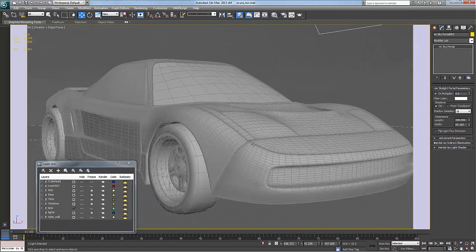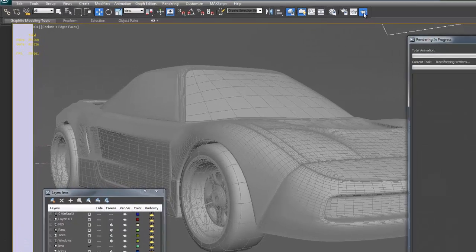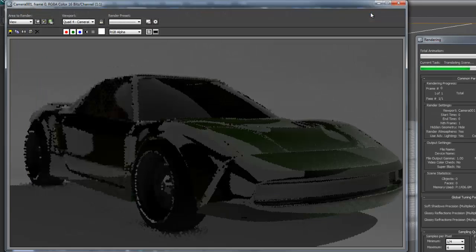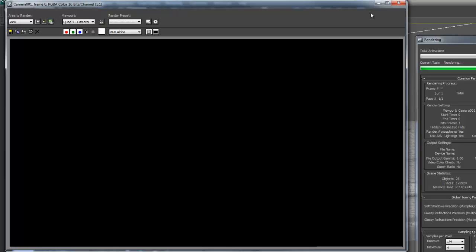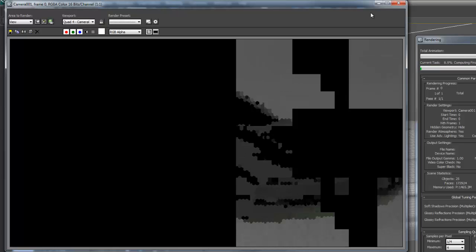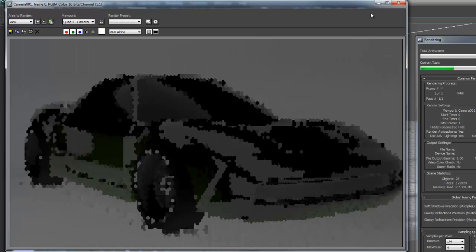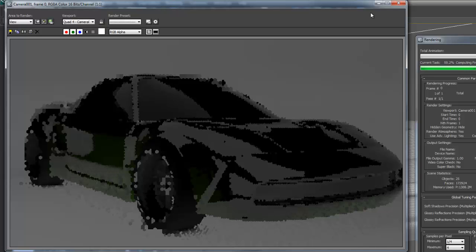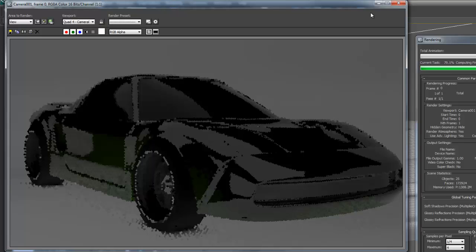Let's go back in here. So see, and then let's render this. I've got 3 lights inside of my scene right now. And let's see what this looks like for us inside of Max. And we can see it's working. I need to still go in here and do a little bit more tweaks with my lights. It's a little dark on the top part of my car, but you can see that I'm getting a really nice render.